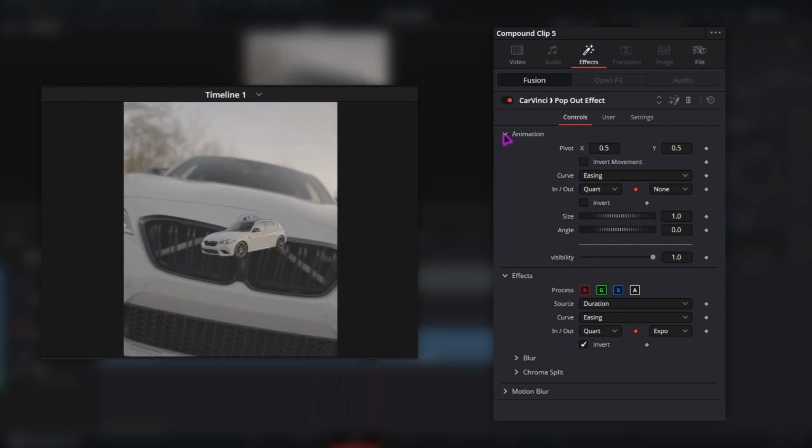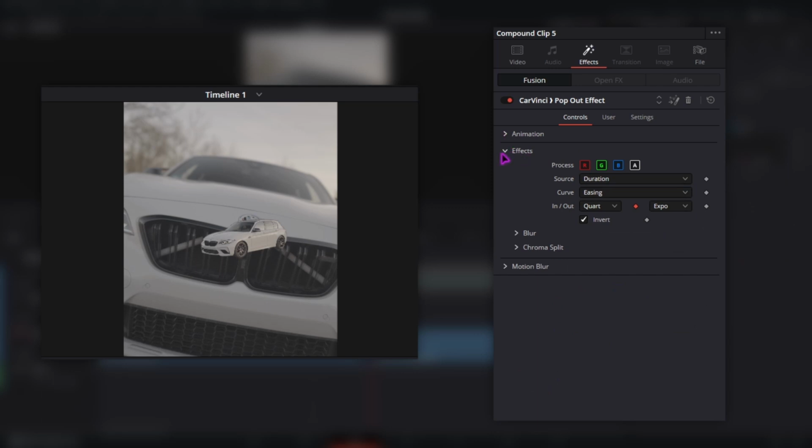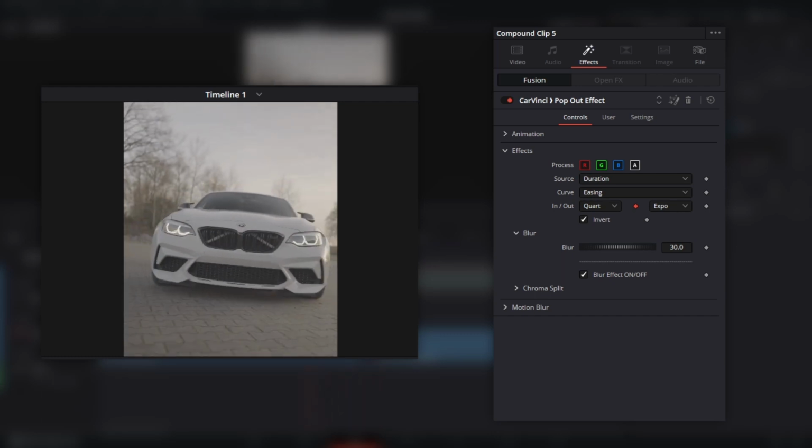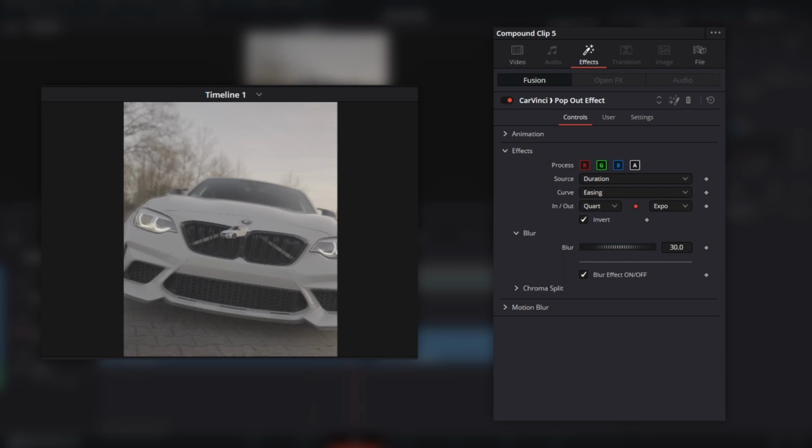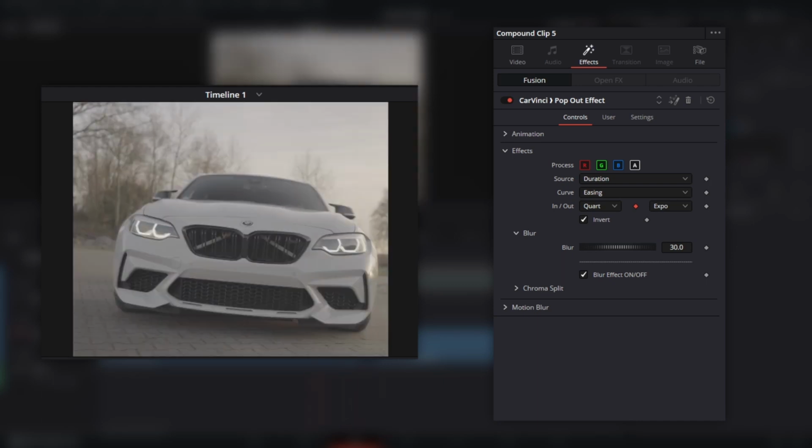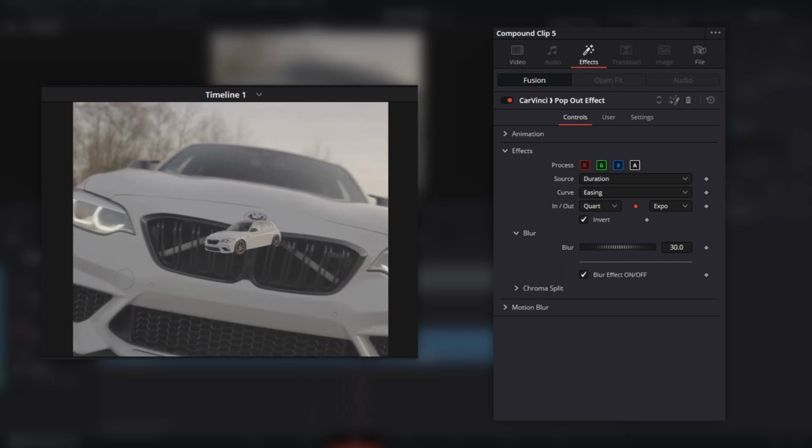If you're done with the animation controls, you can go over to the effects. In this preset there are already built-in effects. Here you can change the animation of the effect. And here you can change the color on which the effect is applied to. I will leave this on default, but you can play around with the settings if you want. Then open the blur effect section and enable the blur effect. Then your car is blurred while it's small, and it will get sharper the bigger it gets. This will give your effect a professional touch.